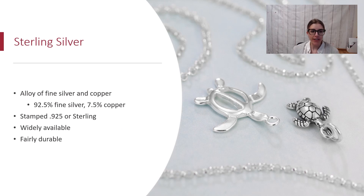First of all, sterling silver is one of the most common ones, which I'm sure you're already familiar with and have also seen a lot of other permanent jewelry artists using. Sterling silver is an alloy of fine silver and copper — it's 92.5% fine silver and 7.5% copper. You will see it marked with 0.925 or 'sterling,' and that's how you know the material is sterling silver and not just a silver-colored metal like nickel or a different alloy with a higher copper content.